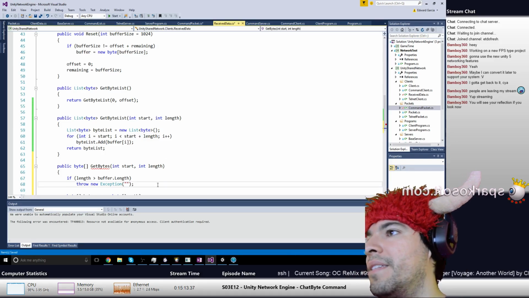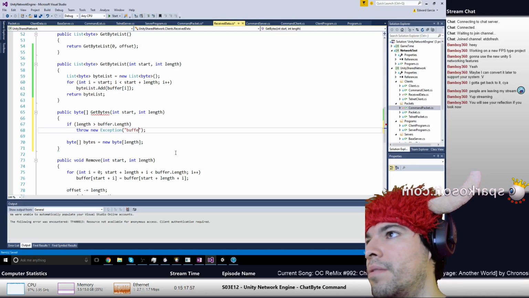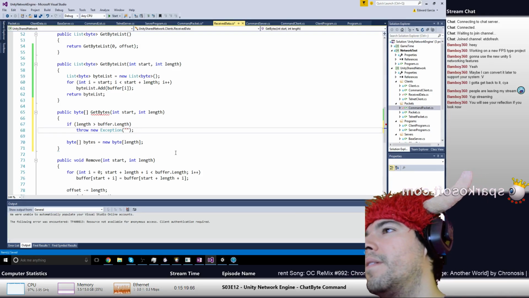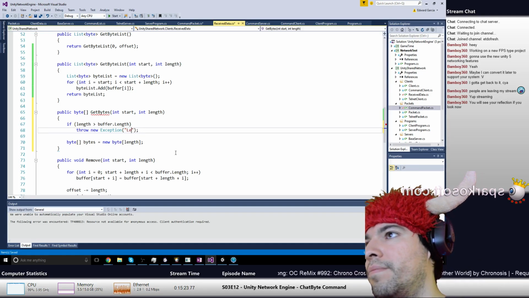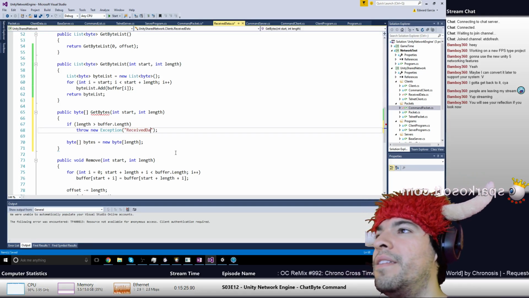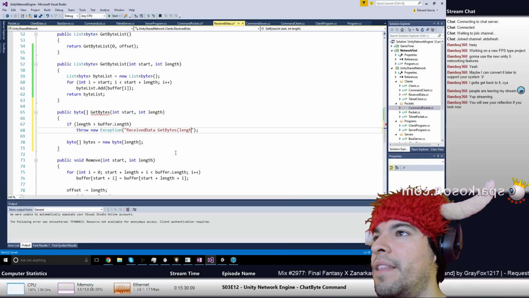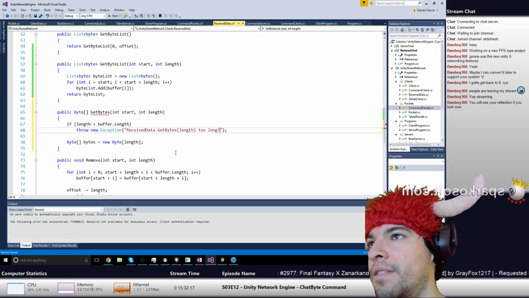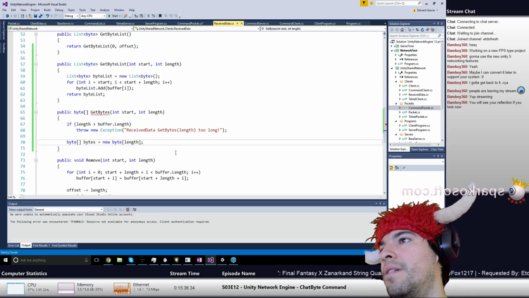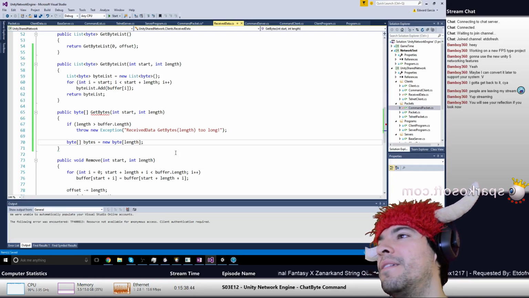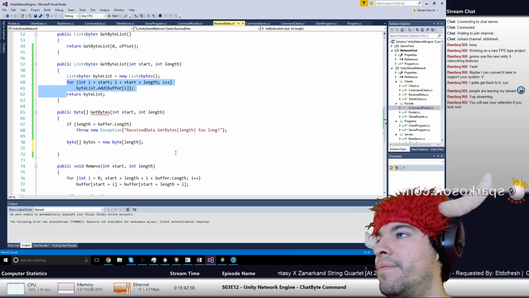Basically, I just don't want this to be too long, right? Received data get bytes length too long.